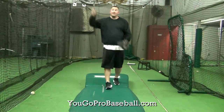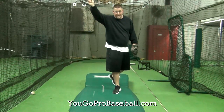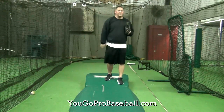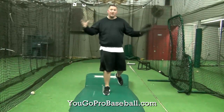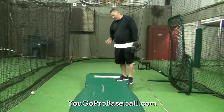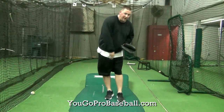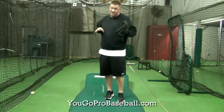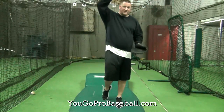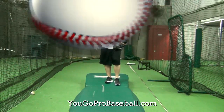And all that energy comes out of that conveniently placed hand with a baseball in it that's coming through as we're throwing. So now if you can do that and put it all together with good timing, you're going to take all that energy that you generated from your legs into your core, block them both off with a straight front leg or a strong front leg, and a block off with the arm, and then that ball is going to come out with a lot of extra energy in it. You're probably going to throw a lot faster.